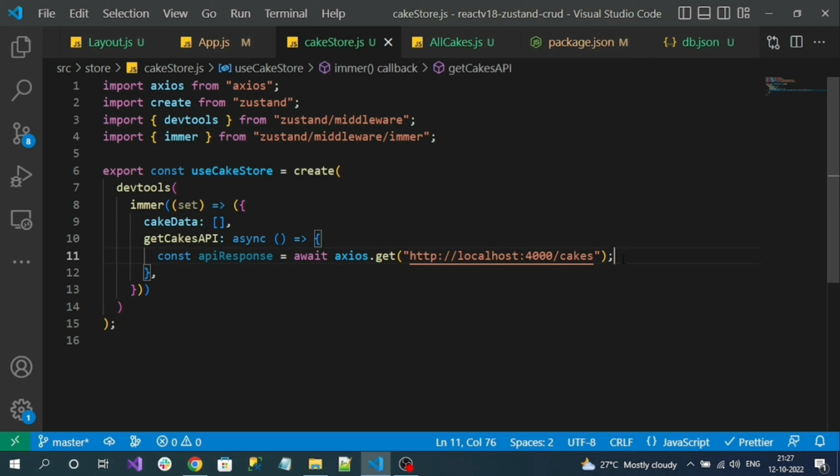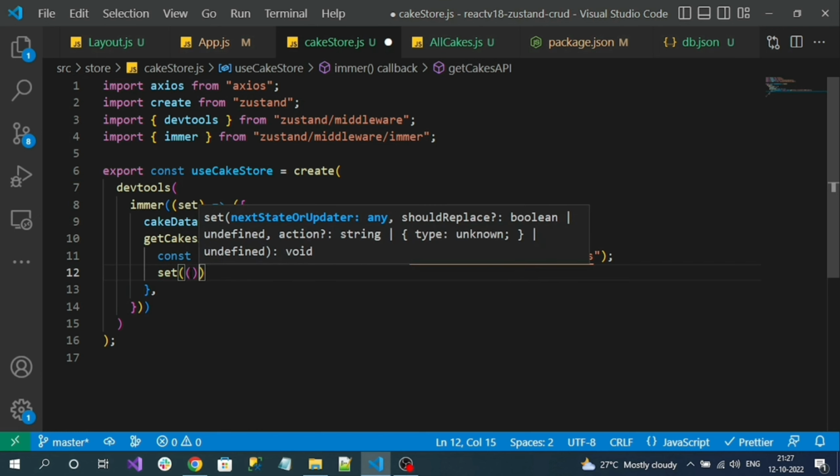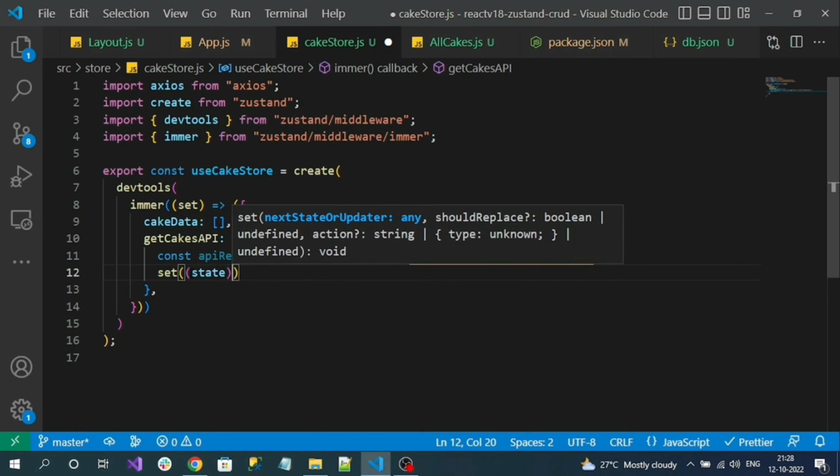Now, once we get the response, I want to push the data into the cakeData property inside the state. For that, I can use this set variable, which takes the state with an arrow function.